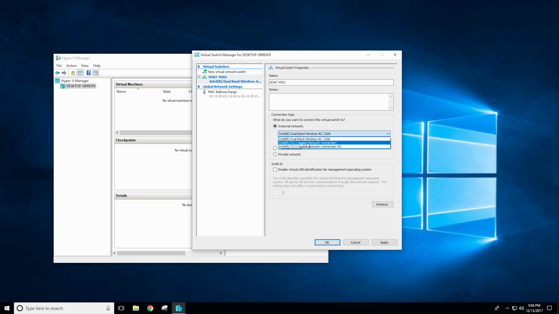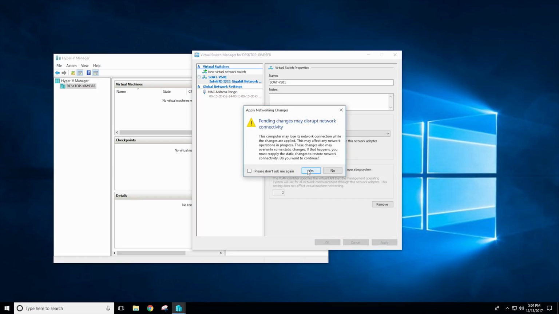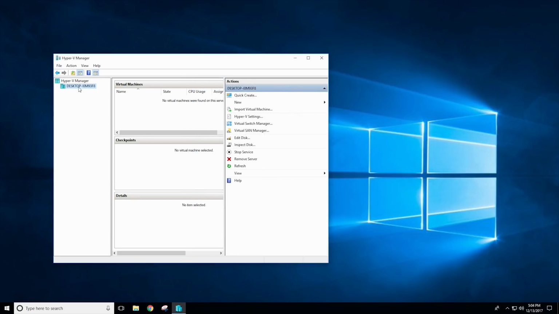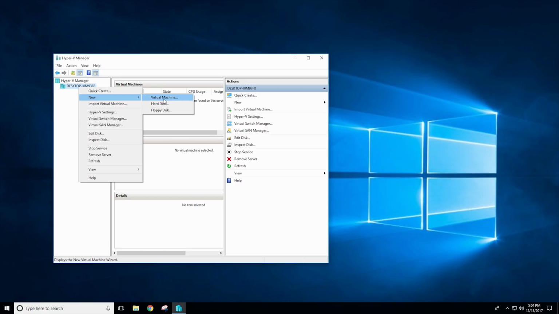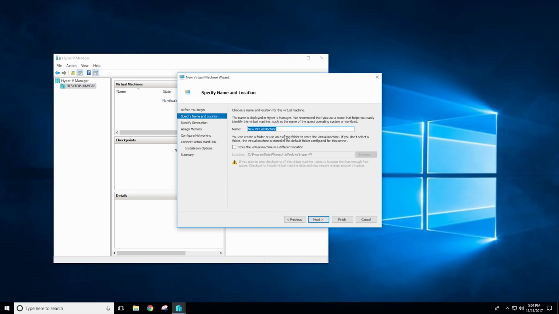We have the AC wireless connection 1 and 2 because we do have dual NICs. There's a lot of good extra things you can do if you have multiple NICs or even a wireless connection and a separate connection, so you can split them between your hosts. We're not going to go over that because I feel like that's going to be a little bit more in depth later on that we can cover. We're going to click apply now and OK. So now if we go back in and do new virtual machine, click next and we do SOAT-ETH. I'm just going to do it that way because it seems cooler.